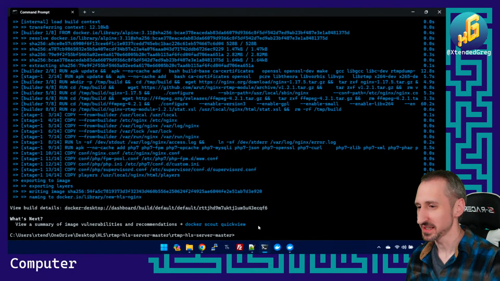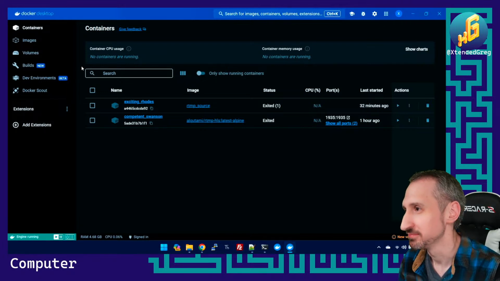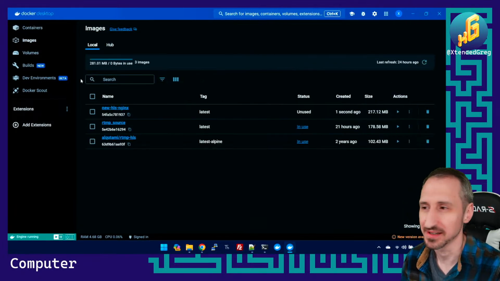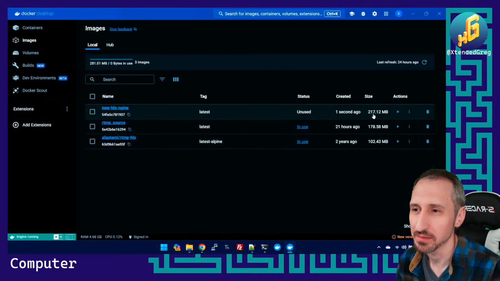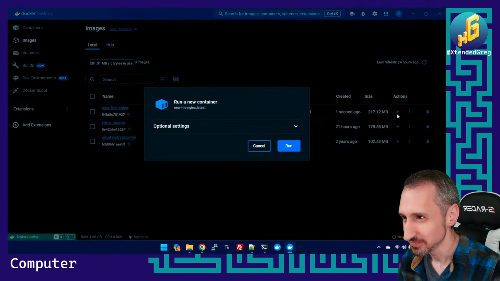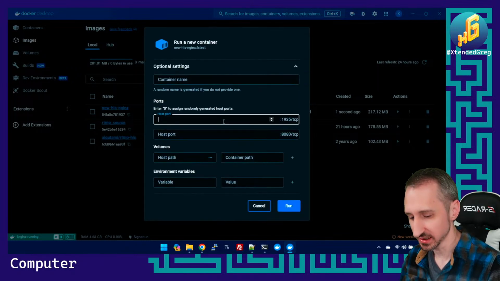So now that that's actually there, let's go ahead and run it and see what we get. If it runs. No guarantees here. Right now we see we're up to 217 because we installed all of those additional packages. We need to make sure that we forward our ports here.